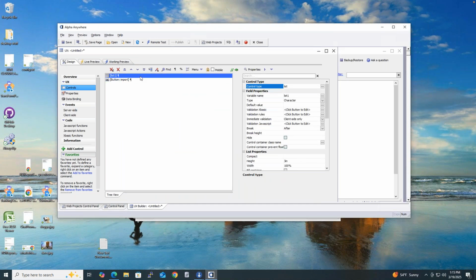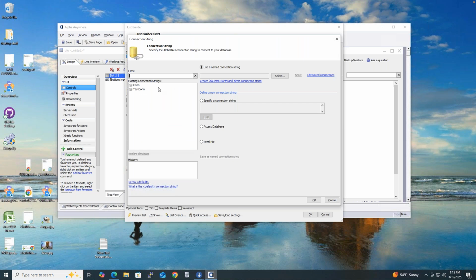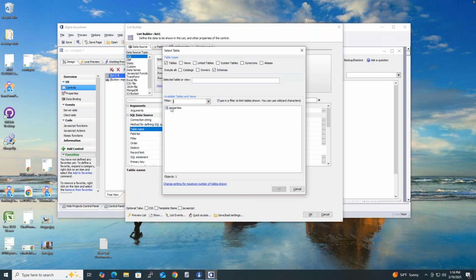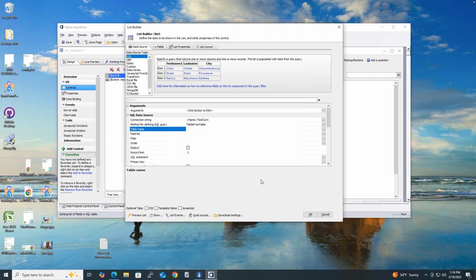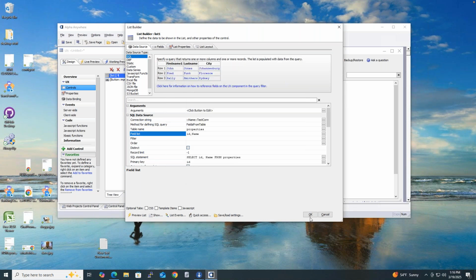Let's go into our list and define it based on a SQL table. And we'll use a connection string. I've got one called connection that I'm already using. Oh, I think I have one called test connection. Let's see what's in that one. Fields from table. Let's see what fields I have in that one. Properties. Oh, that might actually be useful. Field list. What was in that field? ID, name, and photo. All right, I'll grab those two just for now. Nice. So now it's built on that.